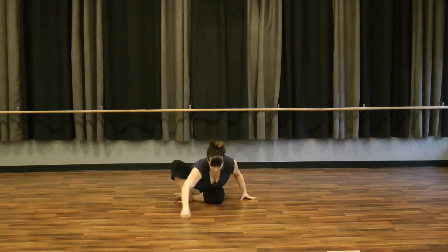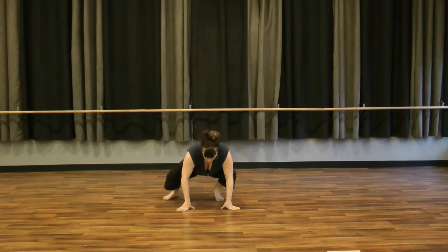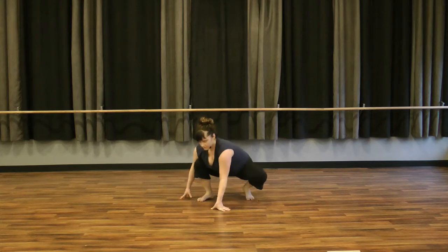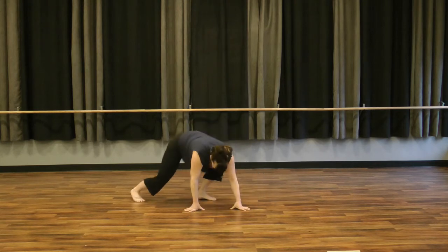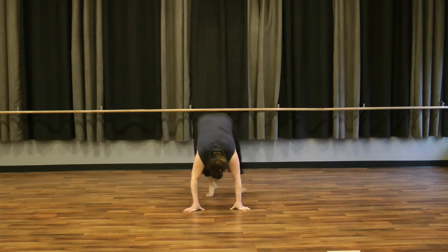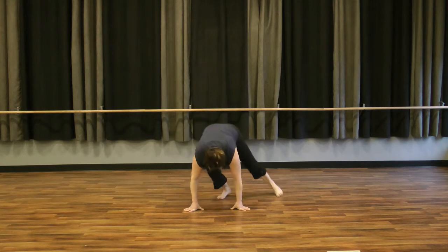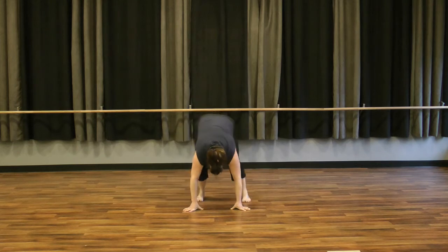Good. Bring those feet in together. Bounce. One leg out. Switch. Faster. Higher. Both legs. Roll up slow.